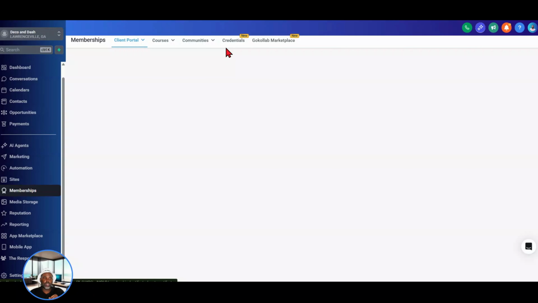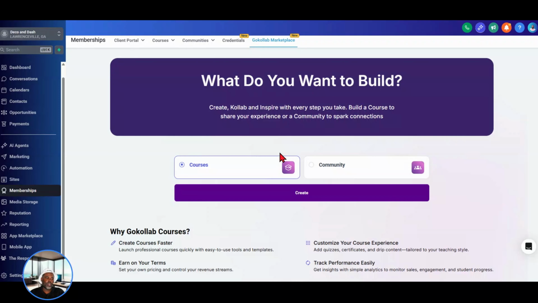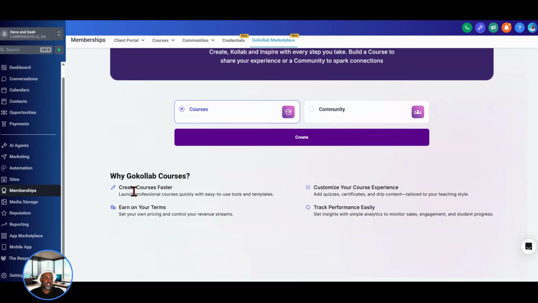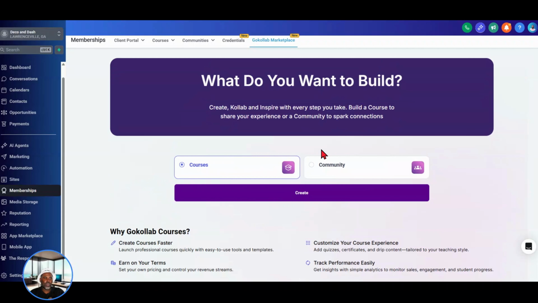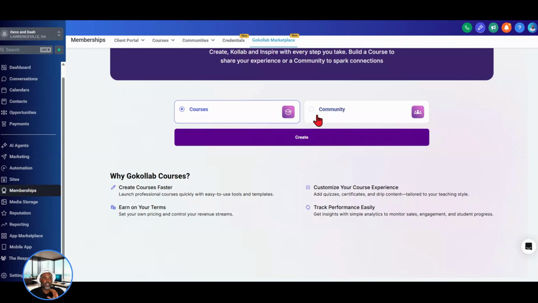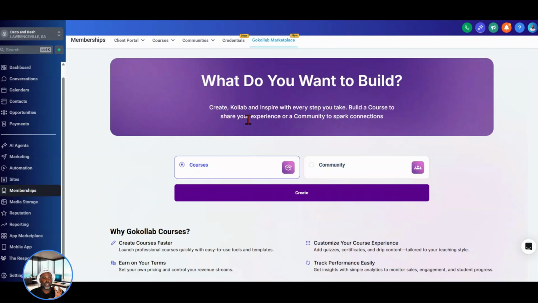This is where we're hosting them ultimately. Credentials, all of the credentials that you would need to log in, how we manage credentials, and we'll show you all of that as well. And then there's also a GoCollab marketplace where people are actually creating apps for your communities, allowing for you to build certain things out, right? So you can build out courses, build out a community, and this is allowing for you to do it on autopilot, right? Let's create this thing for you.